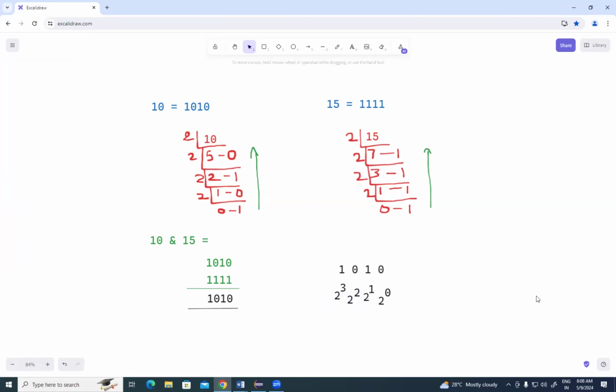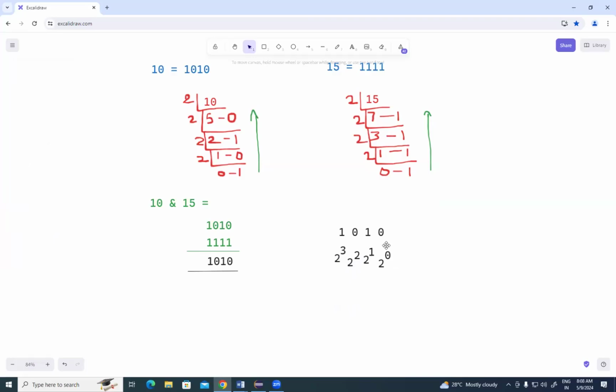No, okay, leave it. So folks, observe here. This is 2 power 0. This is 2 power 1, 2 power 2, 2 power 3. Am I right? Now folks, you have tried like this. You have tried like this. 2 power 3 into 1. Please understand me. You should write like this now. Better I'll write like this.